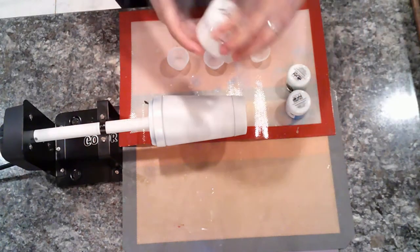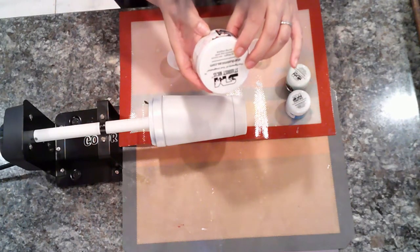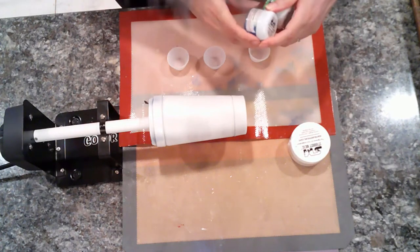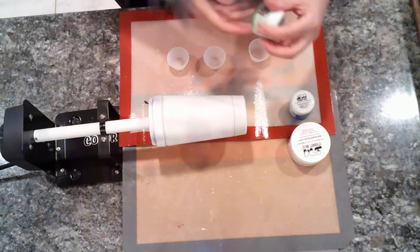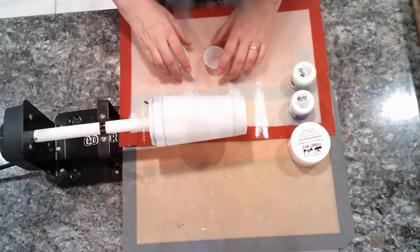To compensate for that, I'm going to be using mica powders today. I'm going to be using Stardust Pearl from Stardust Micas, and I'm going to be using Aerial Blue and Green Lightning, and we're going to go ahead and mix in the epoxy.